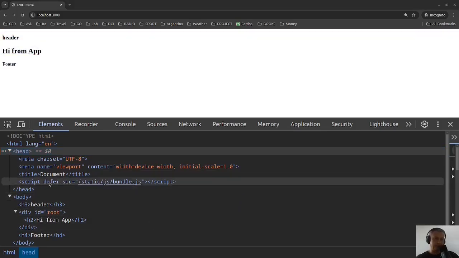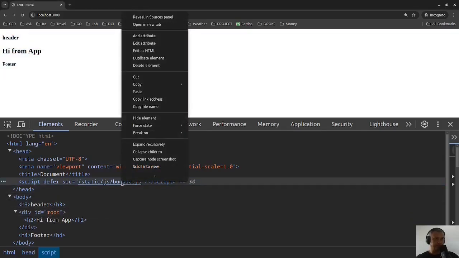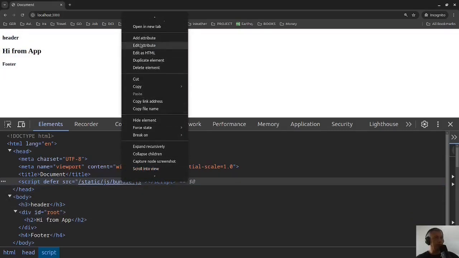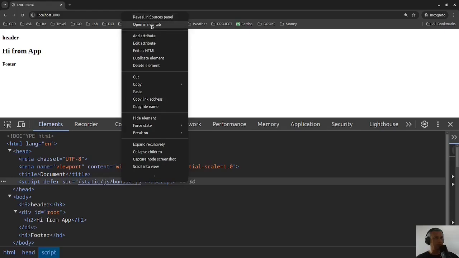This script was added to the head, and it is downloading this file, static bundle.js. Of course, we can look inside: right click on the mouse and just open it in a new tab.